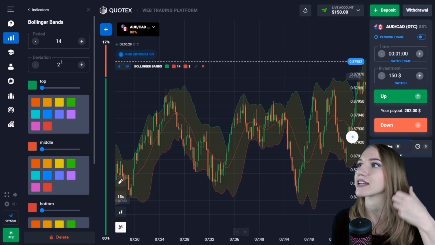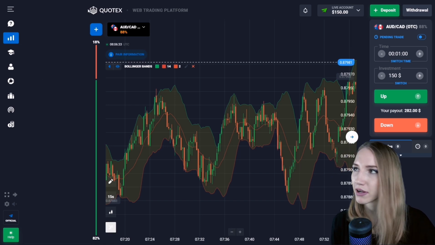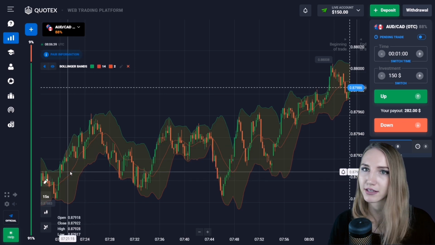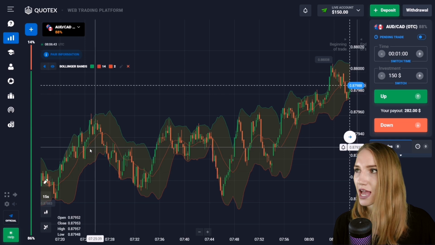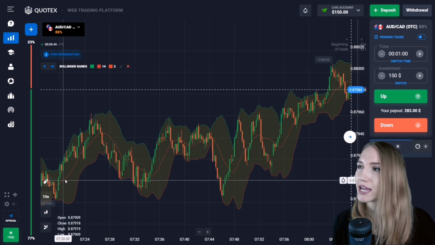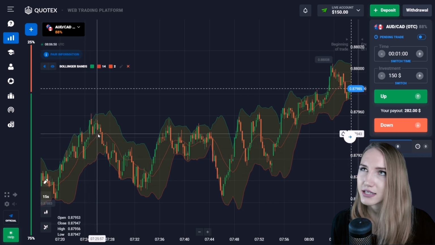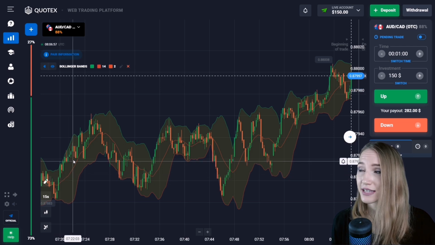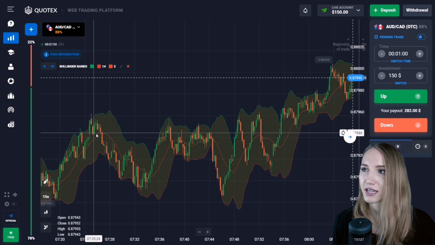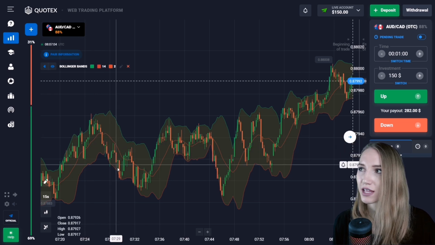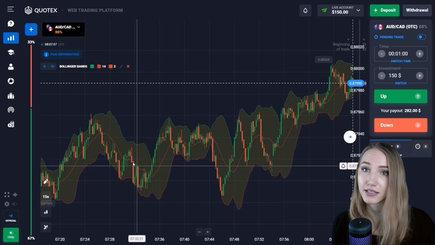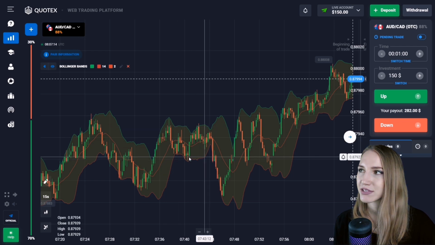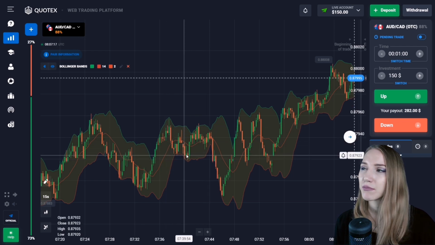I've changed my settings. I've put 14 in the upper column and 2 in the lower column. So the indicator is the zone with the lower band and the upper band and the moving average between them. You can also notice that when it is the uptrend, the moving average is the support line from which the price is bouncing and moving up. Thus the price has been moving in the upper part of this indicator, and when this is the downtrend, the moving average is the resistance line, and the price is also bouncing from it and moving down. When this is the sideways movement, this indicator helps to determine the lower and the upper border between them.